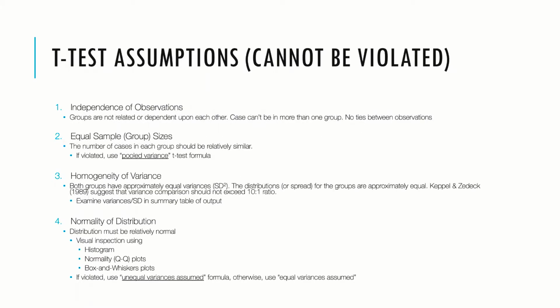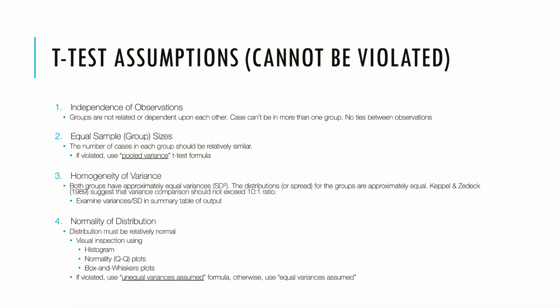So these are assumptions that can't be violated when you're running a t-test: independence of observations. What this means is that these groups cannot be dependent on or related to one another. Right? You don't want to take a sample of 2 groups and then in one group you have husbands and in another wives or partners. This is because, especially if you're looking at marital outcomes, those answers might be related to one another. So that's going to bias your results between looking at true null and true alternative. One way that people get around this is representative sampling, random assignment to groups, and then you test these differences.